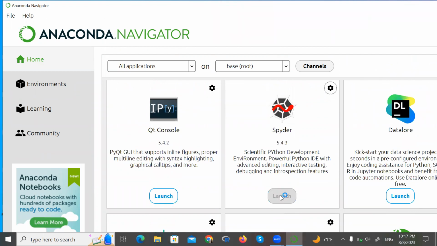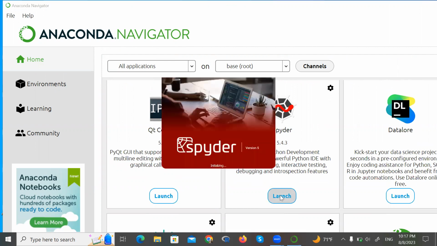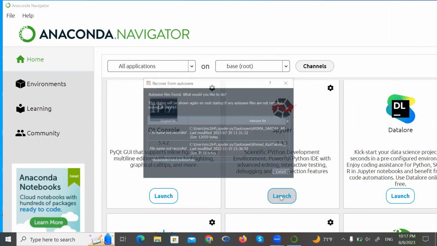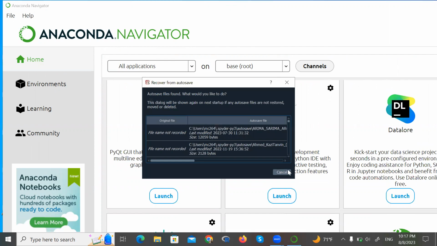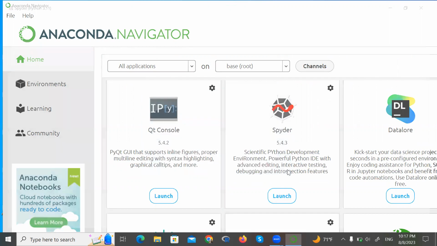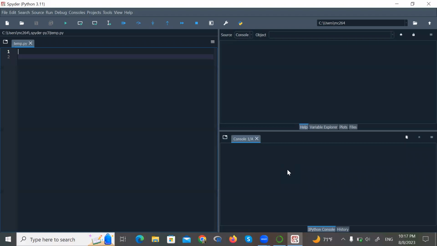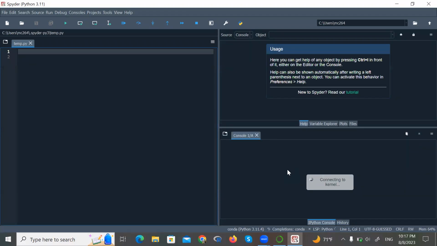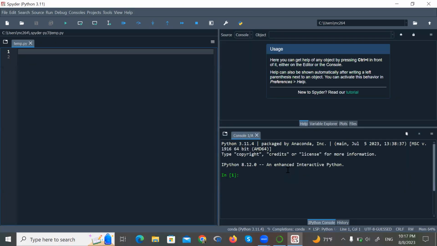If you click in there, Spyder will open. And then if I cancel this, this is the way you can see the Spyder tool in the Anaconda platform.